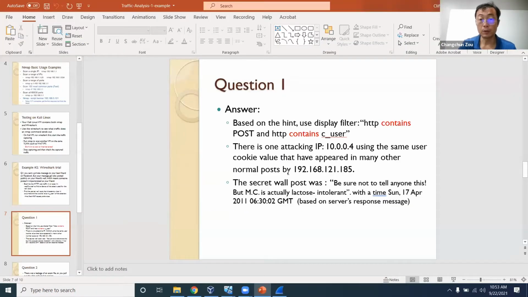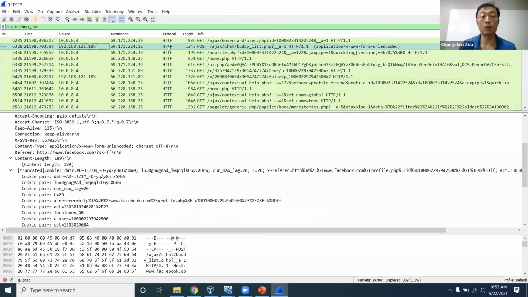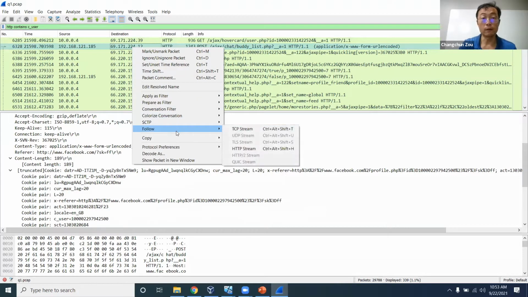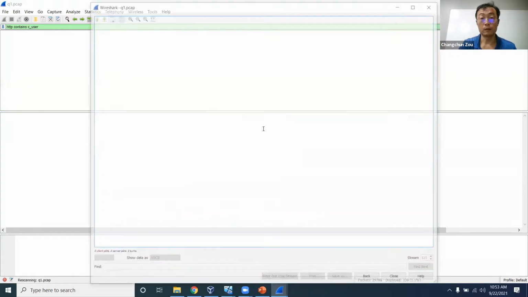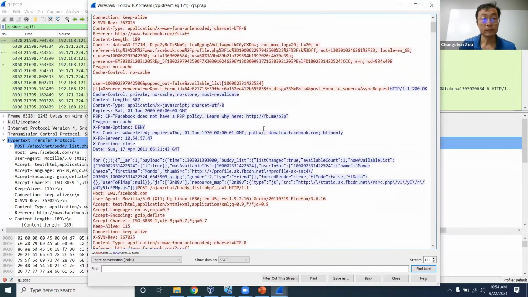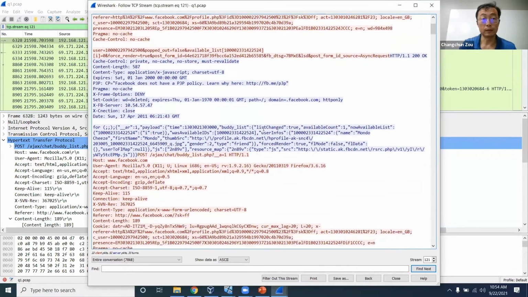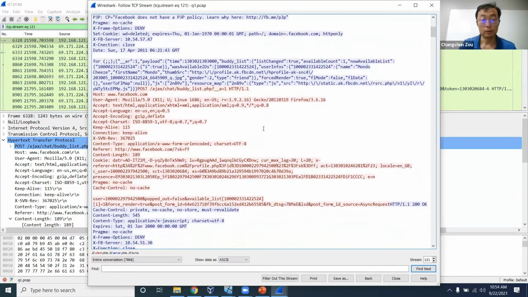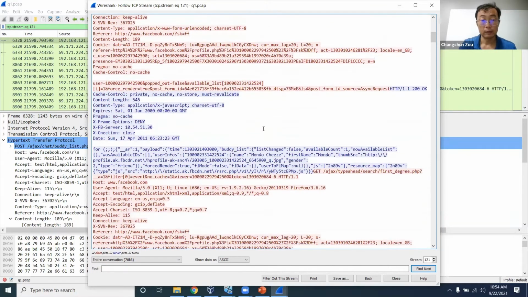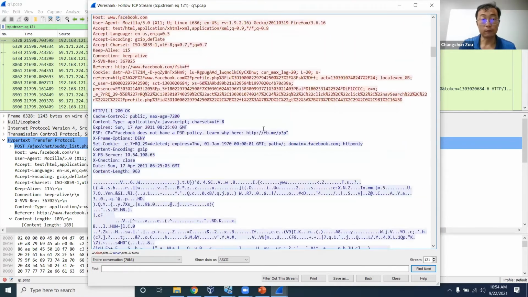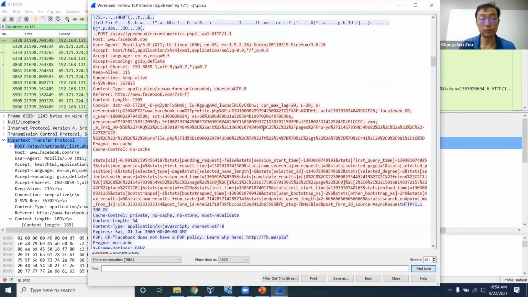Because these are all TCP connections, you can click the packet, then use follow TCP stream, or maybe follow HTTP stream is good. With follow TCP stream, you can see the back and forth between these two users.